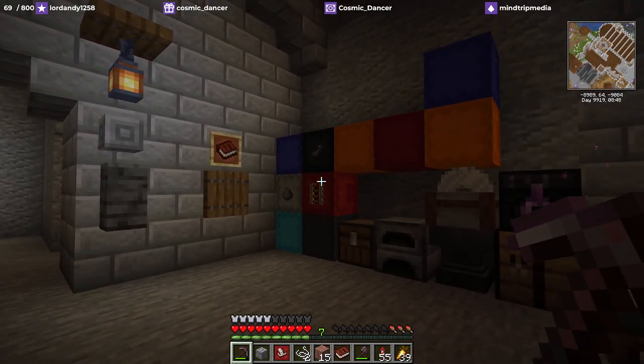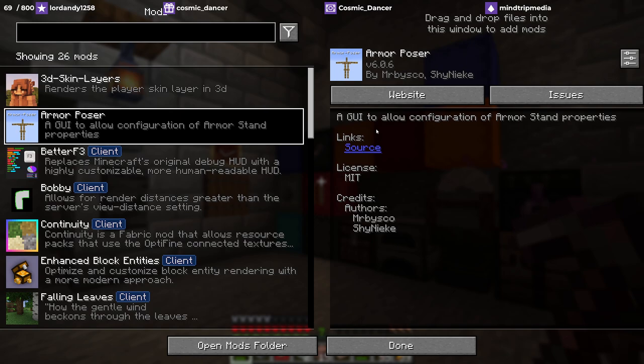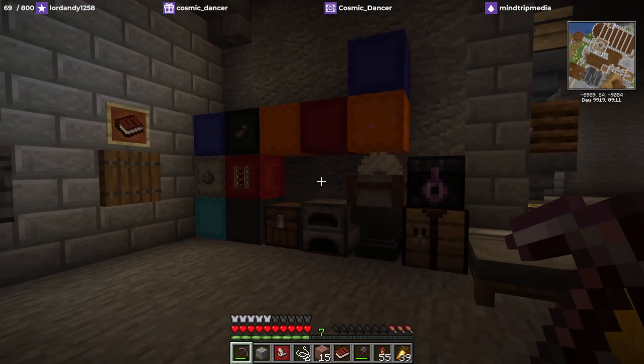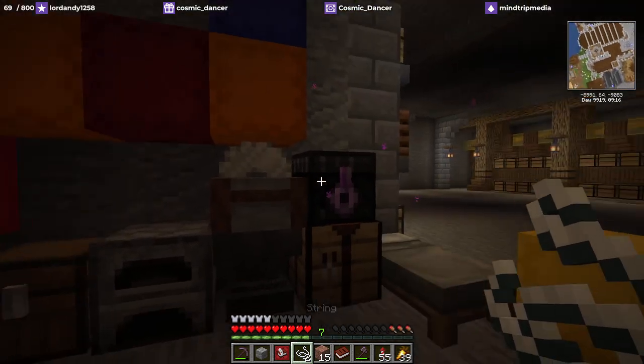Who makes the armor stand mod? That is a really good question. That is by Mr. Bisco and Shine Nike, I think is how you pronounce that. Armor Poser. You can look it up on modrinth.com. Yeah, it goes the other way too. You can make things really small.